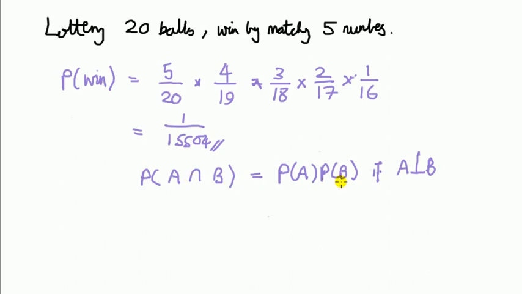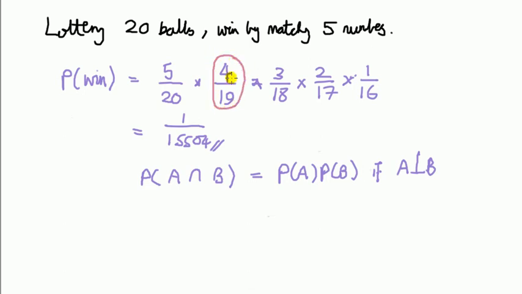We can extend this rule to more, so if there are 5 balls, ball 1, 2, 3, 4, 5, then multiply the probabilities only if those events are mutually independent of each other. Hang on, since there are more than 2 events, let's drop the word mutually. They're independent of all the other outcomes. So is that the case here?